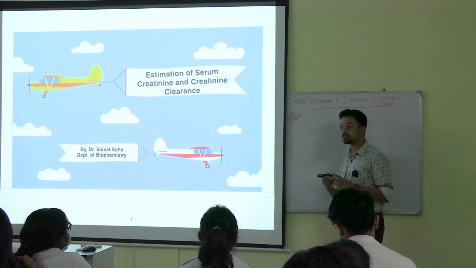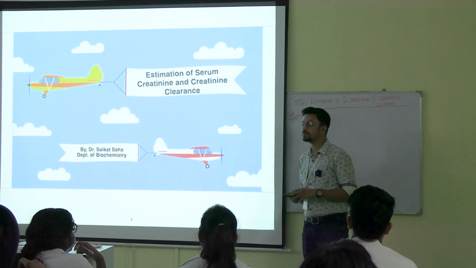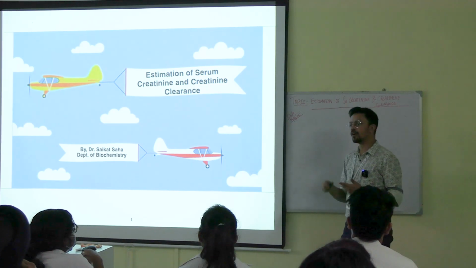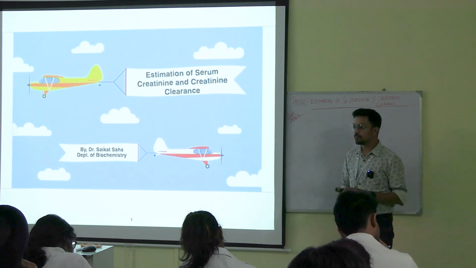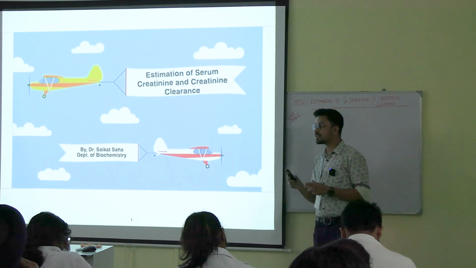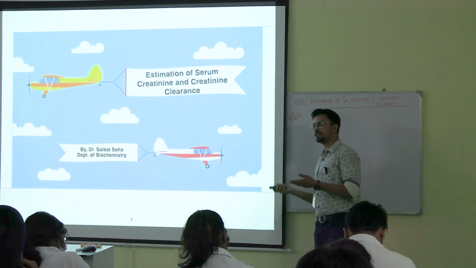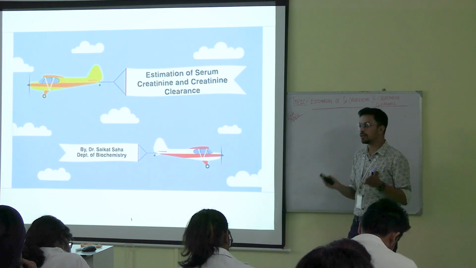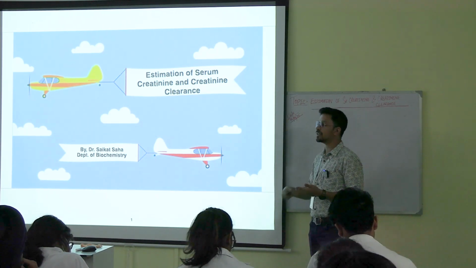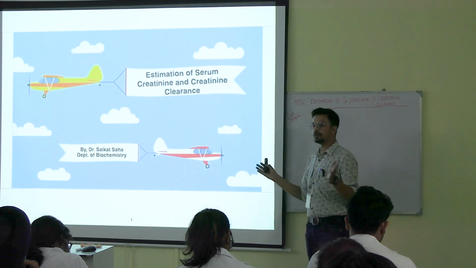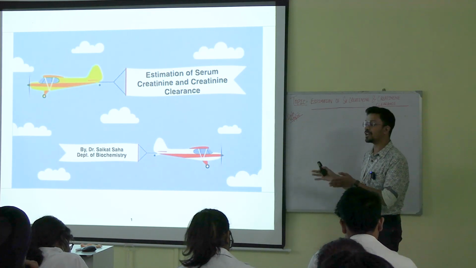Creatinine. Why is it more specific for the kidney? Why not urea? So urea can increase because of other things as well. If you are taking more protein in your diet, urea can increase. But creatinine is not affected by that. Creatinine is always proportional to your muscle mass. The more muscle mass you have, the more creatinine there will be, but up to a certain limit. That we will come to later. So urea can increase by dietary intake and by other organ dysfunction. It has multiple causes of increase, but creatinine has very specific criteria for the kidney only.